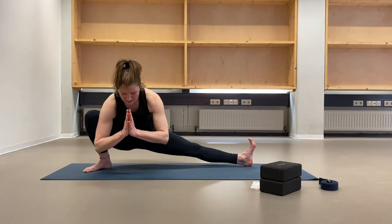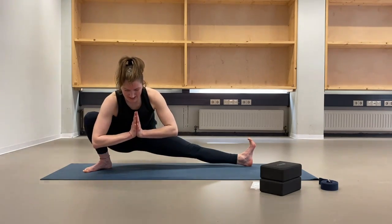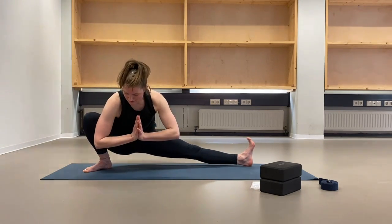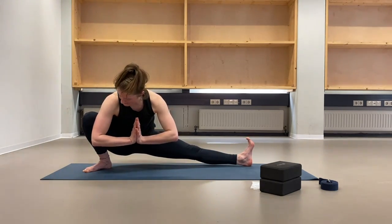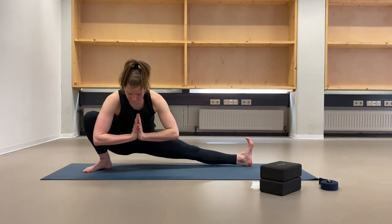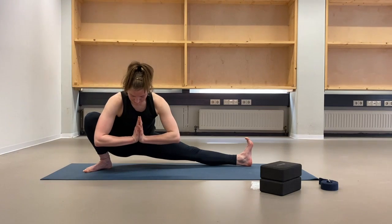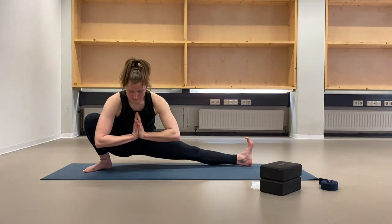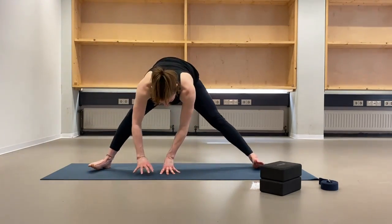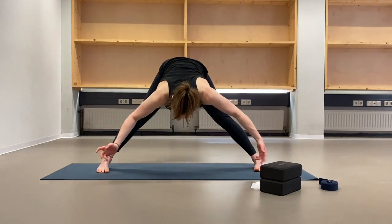If you have the possibility of releasing the hands, release the hands and bring them in front of your chest. Also this way, using that right elbow onto the right inner thigh and to open the hip even more. And release the hands down to the mat. Climbing back to center, toes pointing forward again.